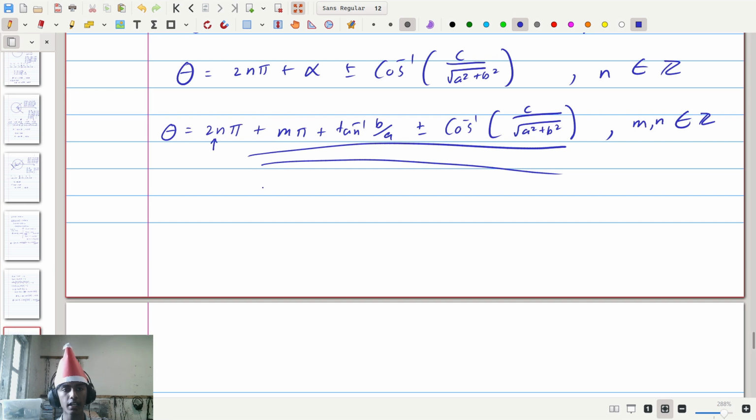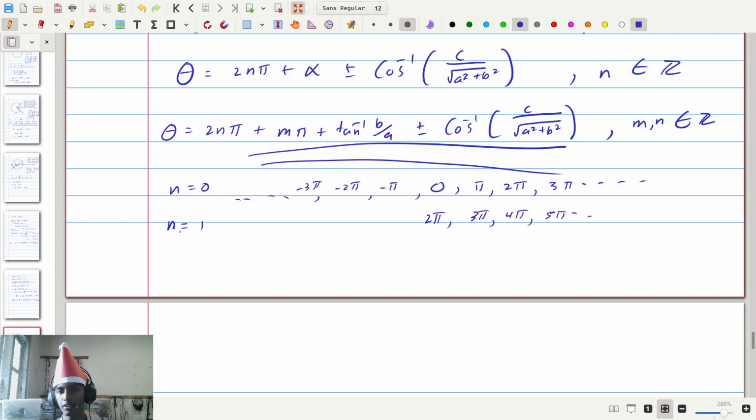If n is 1 here, we will have 2 pi and still all of those infinite values. So here if I write the values of n and m, for n equals 0, the possible values are... now, if n is equal to 1, what do we have? Well, in the very middle, we have a 2 pi added plus a 0, which means here we have 2 pi. To the right side, we have one more in terms of m, so we have 3 pi, next we have 4 pi, next we have 5 pi, and so on in this direction.